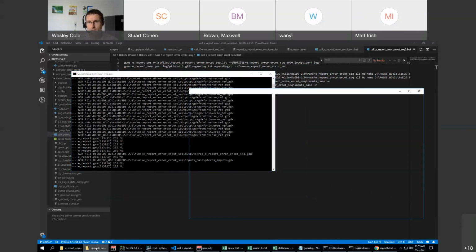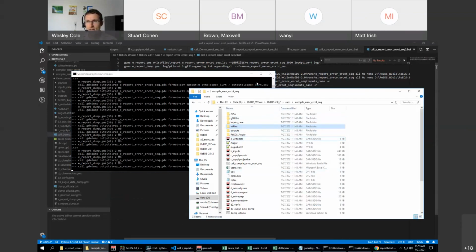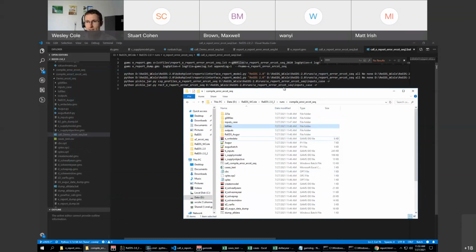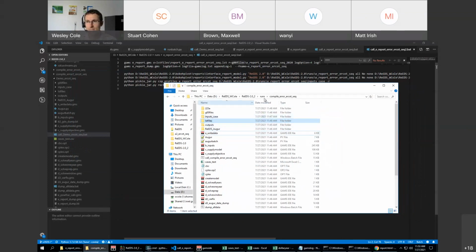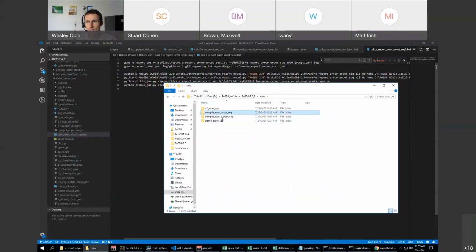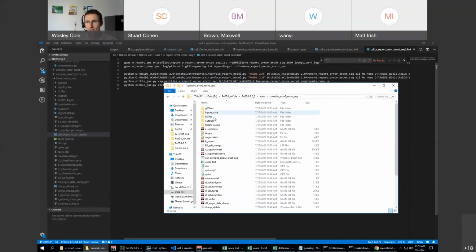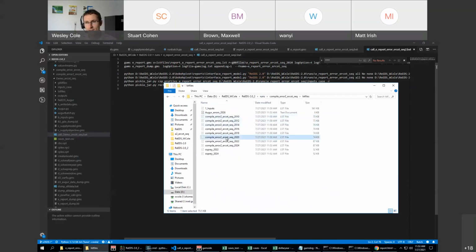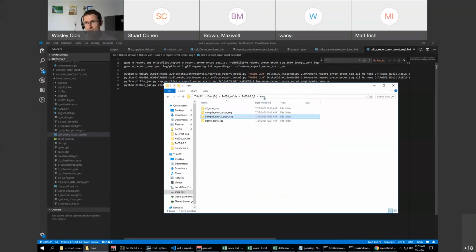So let's go back to our other one and see if we actually got a, make that not distract us for a minute. So we made a compile error too. Let's see if it ran. Oh, this one ran too. So I'm obviously not making an error right. I don't know what I did to not break this model. But the idea is that you'd get the same kind of thing where you'd get an LST error, and you could go in and look for it and debug it that way.